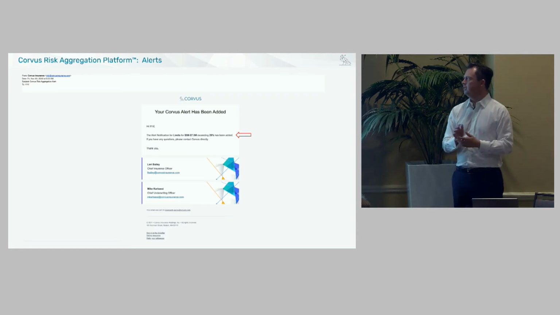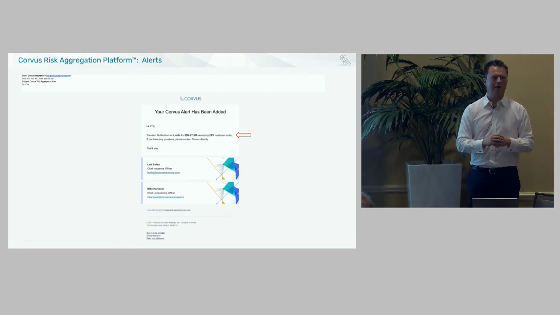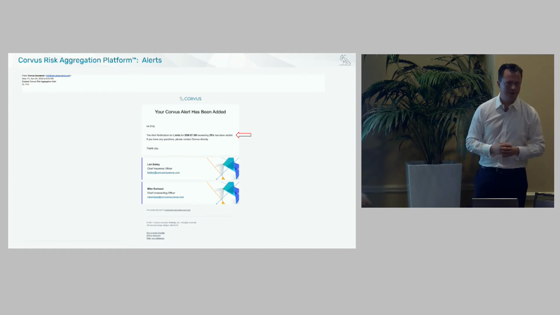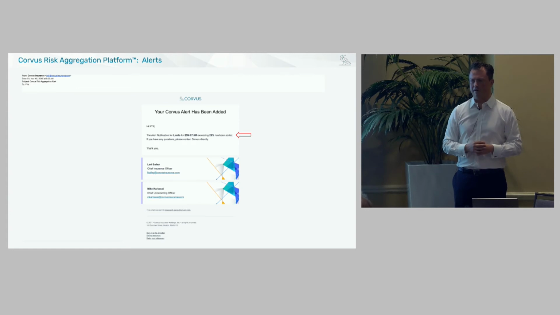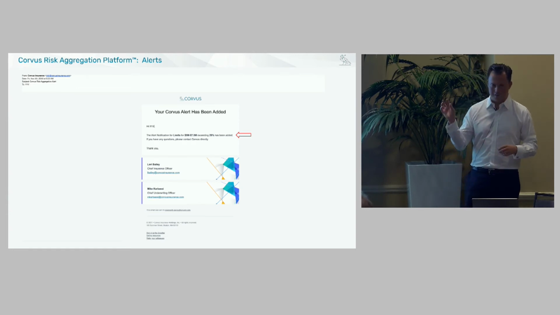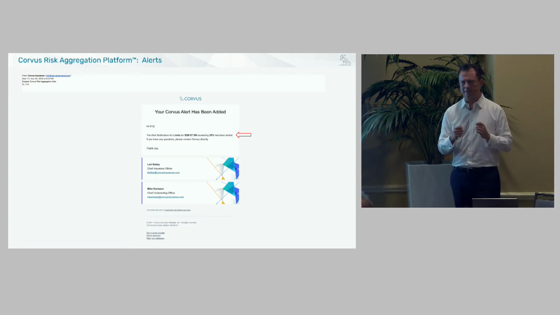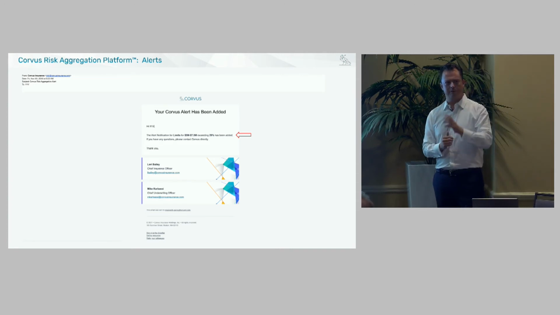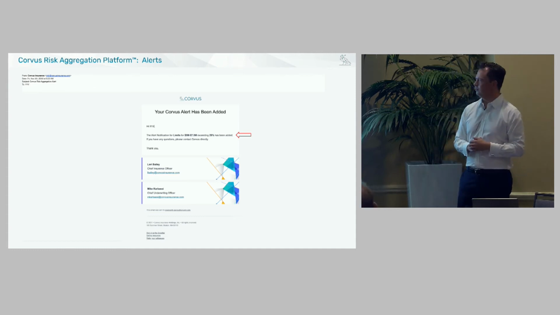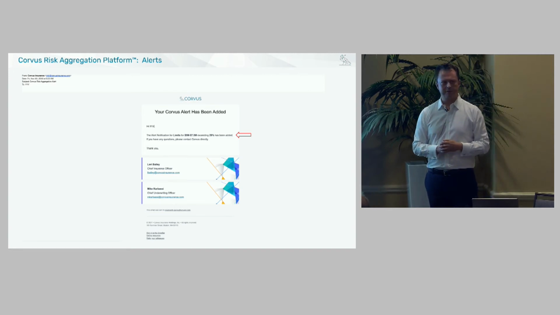This is the third function. It's an alert function. So you can say in our platform, look, I only want to have 20% healthcare in my portfolio. I only want to have 30% exposure to hosting providers such as Amazon in my portfolio. I'll show that to you in a minute. You set an alarm. If it hits that threshold, you get this email signed by Laurie Bailey, who sits over there, our Chief Insurance Officer, and by Mike Cabassi, our COO, giving you this insight once a certain threshold has been hit.